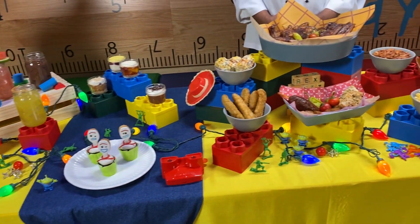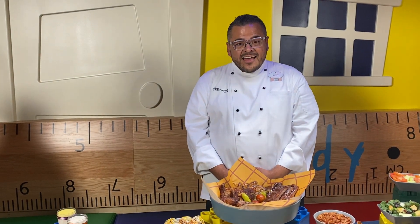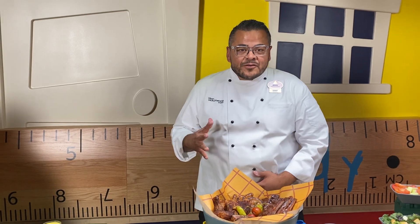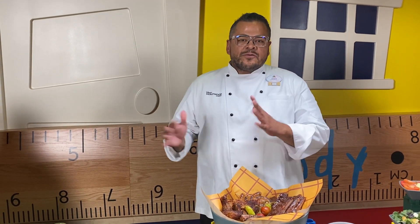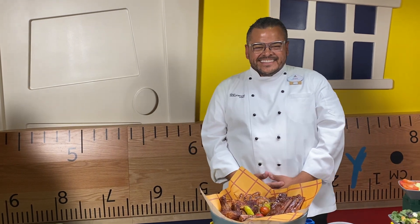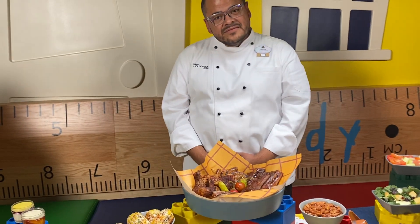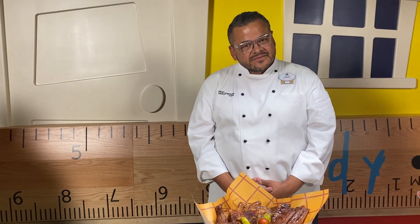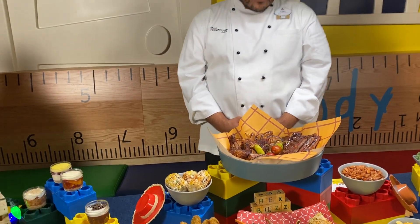Here we have a great spread and it's barbecue. We're hearing a bell so I should probably stop. We have to be careful because Andy's coming through the road, so we have to be skilled so nobody will be able to see it — we don't want to bring the magic with Andy. So, barbecue — I'm thinking Whispering Canyon at Wilderness Lodge, I'm thinking the barbecue place in Animal Kingdom. How is this different than the barbecue we have elsewhere in the park?